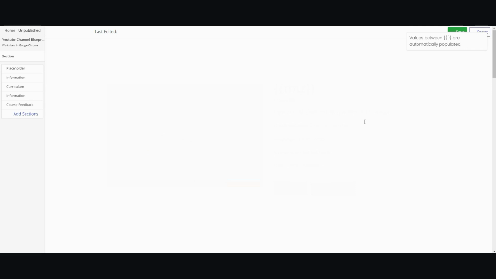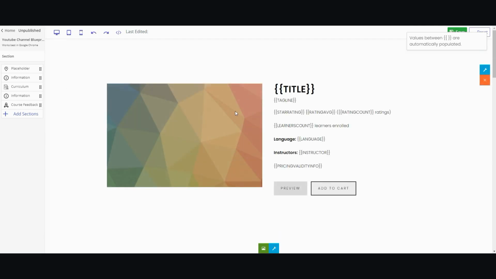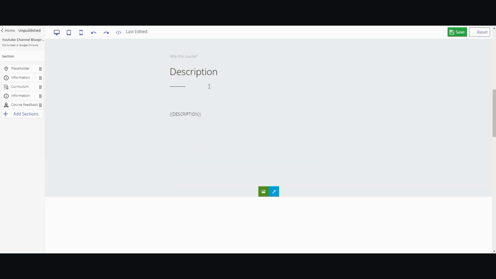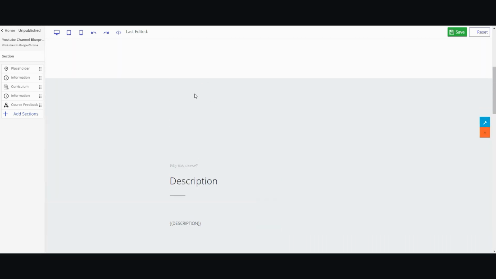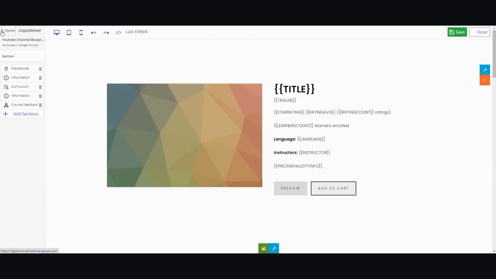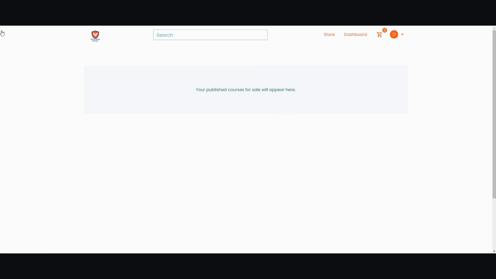Okay, so right now it's kind of blank. All right. And this is what it looks like now, but later on you can always go ahead and add stuff. And you can add a picture, you can add a title, add this other stuff in here, description, and so on and so forth, reviews. So this is quite a lot of work that you have to do, and there's a lot of things that you can do with it.